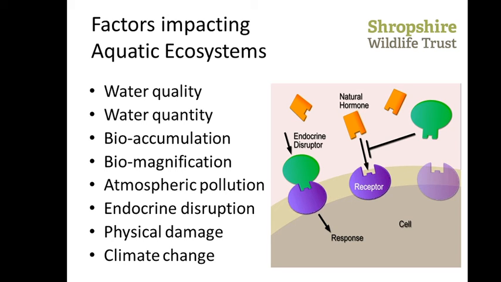And finally, in this particular section, we're looking at climate change. We're aware, since measurements began over 200 years ago, that CO2 is rising in the atmosphere. We can't deny this. We're having human impacts on a global scale. Land loss to development is increasing, particularly over the last 50 years at an exponential rate. That has got to have an impact, and that impact has been measured, and it's very clear that we have to take a response to that across the board. So climate change will impact aquatic ecosystems in all the ways that I've already outlined.